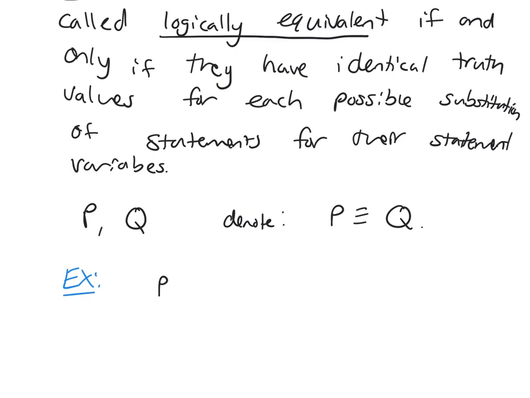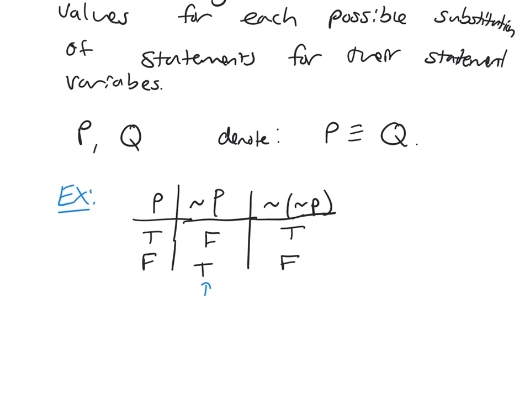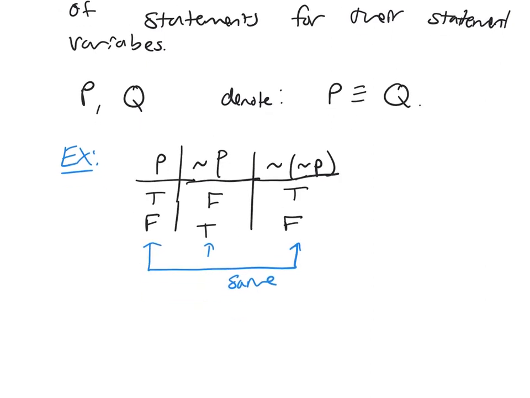Let's look at this truth table. Let's do P. Just look at one statement variable, P. So there's only going to be two rows, true, false. And let's look at not P. You flip them. And now let's take not not P. So here you flip this last column, take that last column and flip the entries. And what do you see? You see that the first and last column are the same. Here and here, these 2 columns are the same. And so what does that tell us? Well, these 2 are logically equivalent. So you can write P is logically equivalent to not not P.